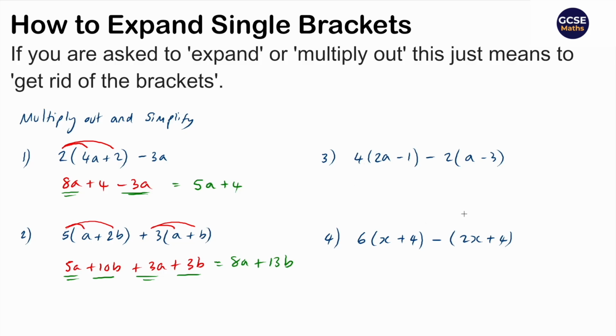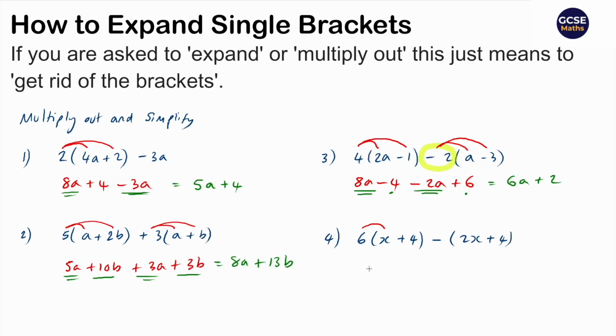haven't got a number here. So we'll look at these two a bit slower. 8a, positive times a negative is a negative, that's minus 4. In this case, you need to see that 2 is actually a negative 2. So remember that. So minus 2 multiplied by a positive a, and negative multiplied by a positive is a negative, and then we have 2a. A negative multiplied by a negative is a positive, and 2 times 3 is 6. Let's collect the terms. 8a minus 2a is 6a, and now we've got minus 4 plus 6 is just plus 2. Hopefully you can see by keeping clarity between your steps, the answers just fall out.